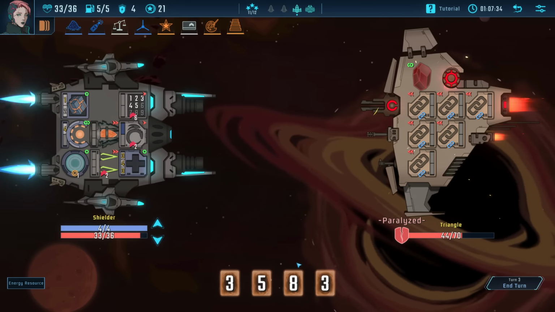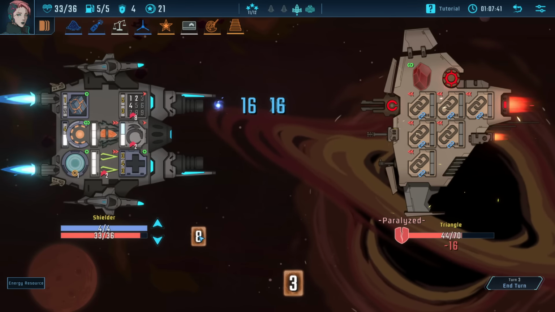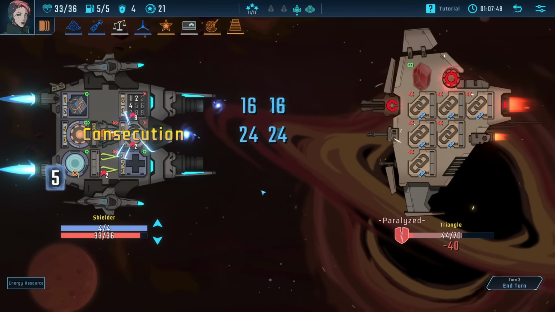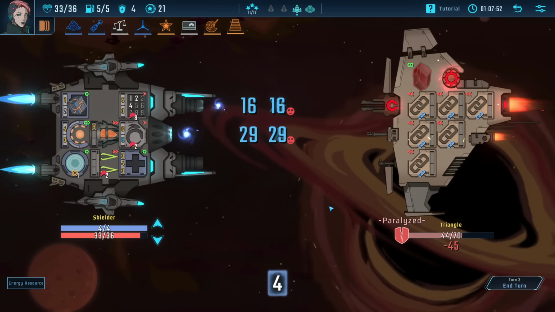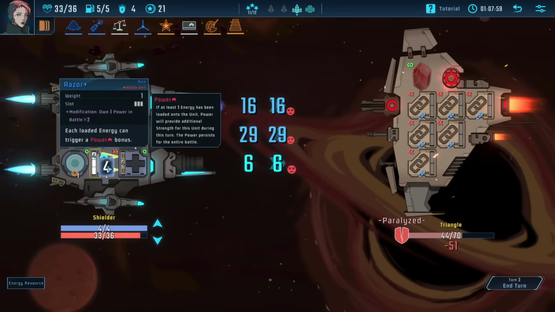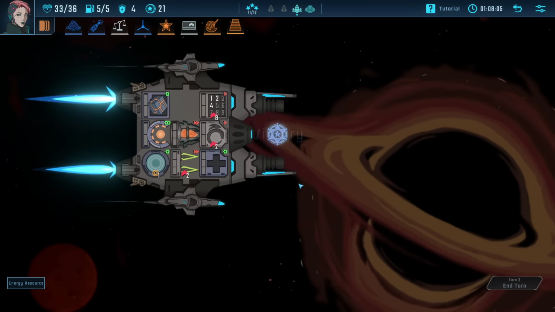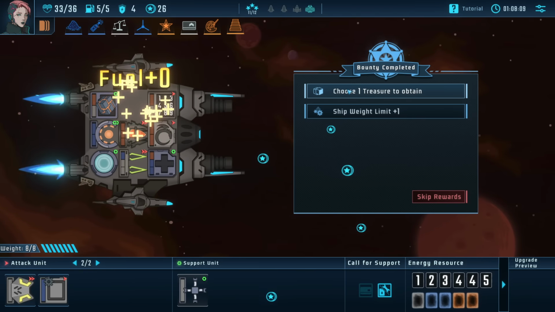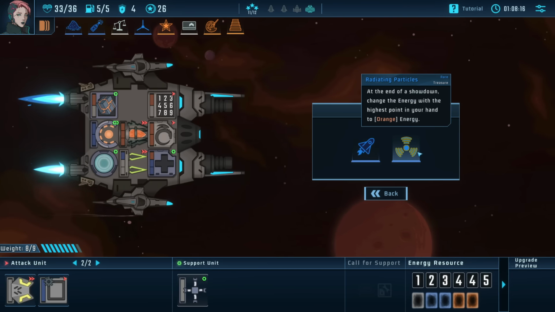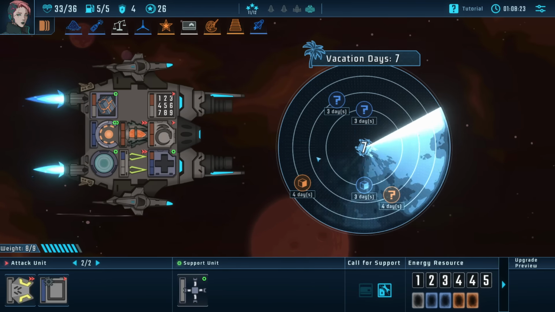But again, Constitution makes it a pretty good call to just go ham. Oh, we kill. No, it's here. Wait, no, we're just doing that much. We actually are just doing that much. That's crazy. We are too strong. Ship weight limit up. If all three columns claim victory, reduce the enemy's durability by an extra point. There's some fights where that really helps. At the end of a showdown, change the energy with the highest point. It's so irrelevant to us at this point. We don't care about that anymore.